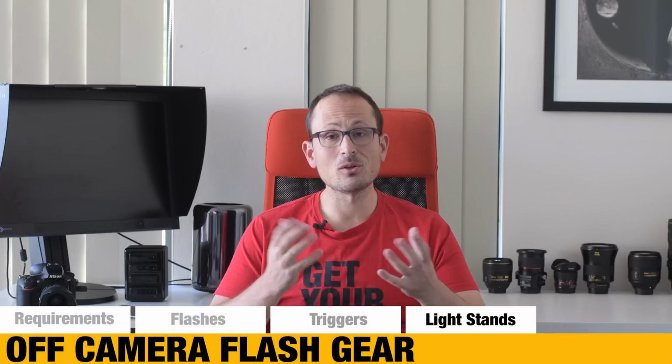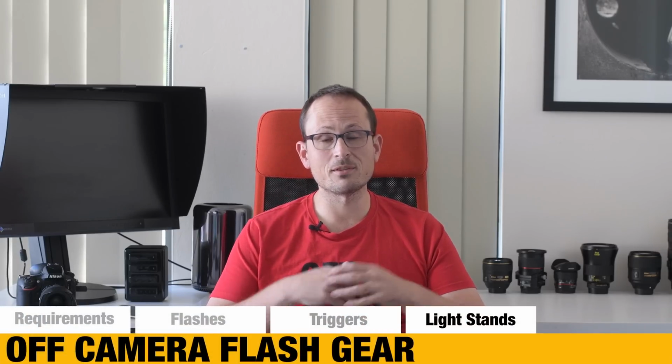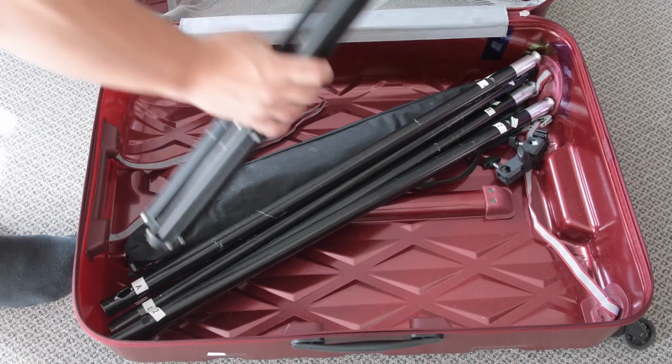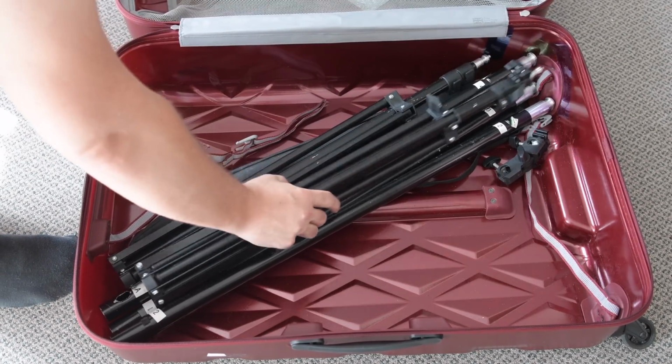Now, the final thing, of course, I have all kinds of modifiers and stuff as well, but the other thing that I'm refreshing is light stands. Now, there's a lot of things to think about for light stands in terms of your compression ratio, price, weight. You want it to be light enough to take out, but not so light that it'll just blow over, and so on and so forth. But to be honest, for me, the main thing I'm looking for with light stands is that they are as light as possible while still being rugged enough, and that they'll fit into my hard case check-in luggage, which for a lot of people won't be a deciding criteria.